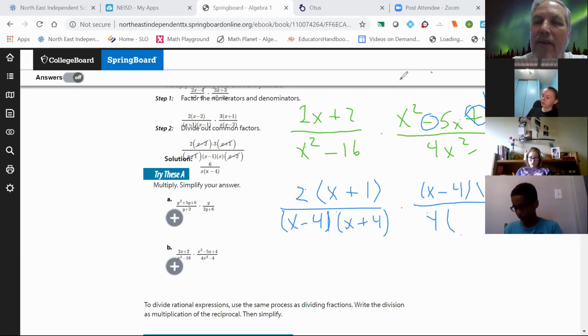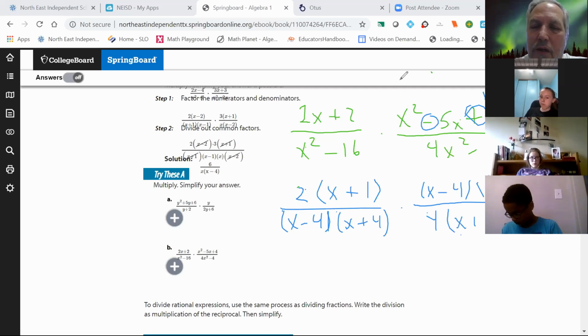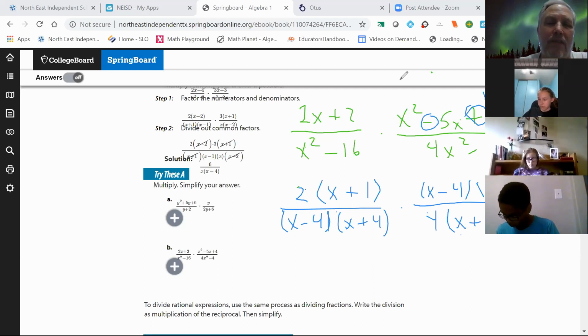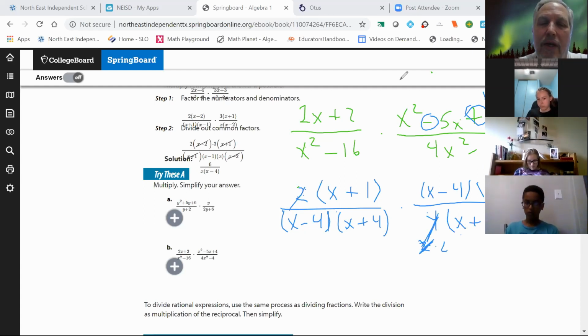And that x squared minus 1, that is a difference of squares. So that means it's going to be x plus 1, x minus 1. And now all we have to do is simplify. So first thing we do is we look at 2 and say, well, does 2 simplify with anything down on the bottom? Yes, 2 will simplify with 4, because remember, 4 is just 2 times 2. So 4 will simplify with that, and it's going to leave me with a 2 on the bottom.